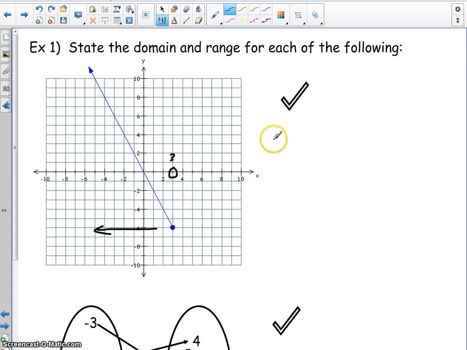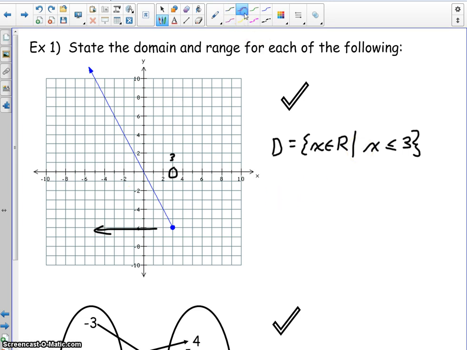So the formal way to write the domain is to say that x is an element of the real numbers such that, and then we have the restrictions. The only possible x values that exist on this line are the ones to the left of 3, so the ones that are less than or equal to 3. So we'd say x is less than or equal to 3. Whatever x value exists on this line is going to be less than or equal to 3. This would be the formal way of writing it, and I'll show you the shorter way right afterwards.